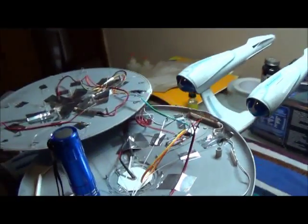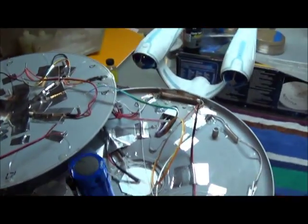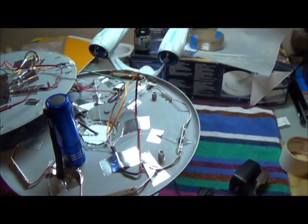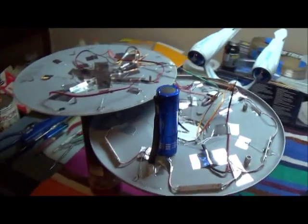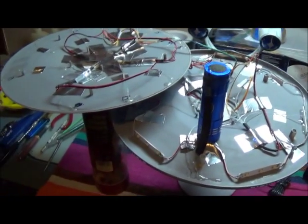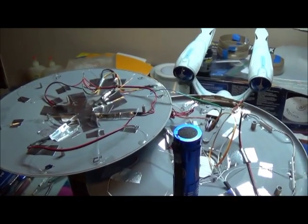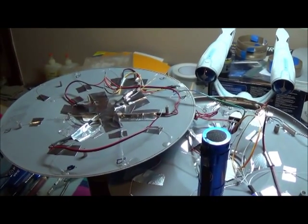Okay, get ready to attach the top of the saucer to the bottom of the saucer. Now the important thing to think about in a time like this is staging. You don't want to have to string wire all the way across town just to get these two parts to work on.